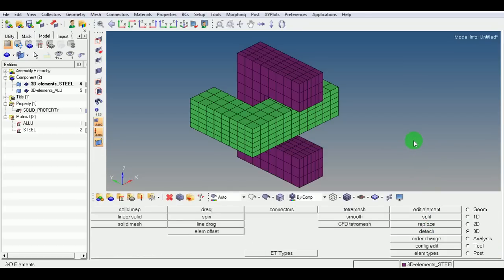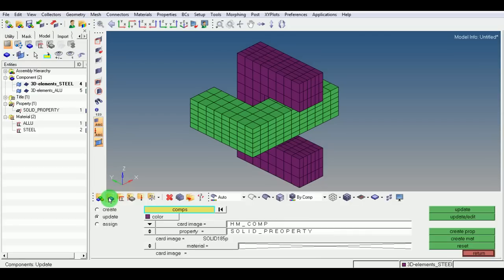Now, update the components 3D elements steel and 3D elements aluminium with the desired property and material. Pick on the components here. Under the components window, pick on Update.